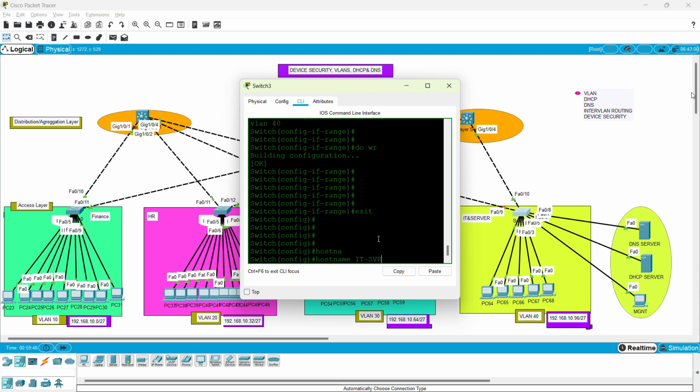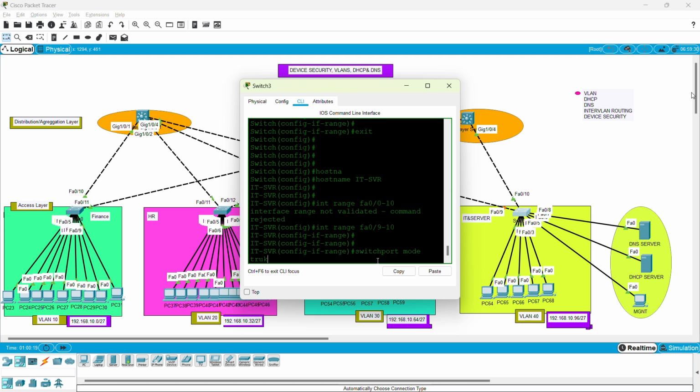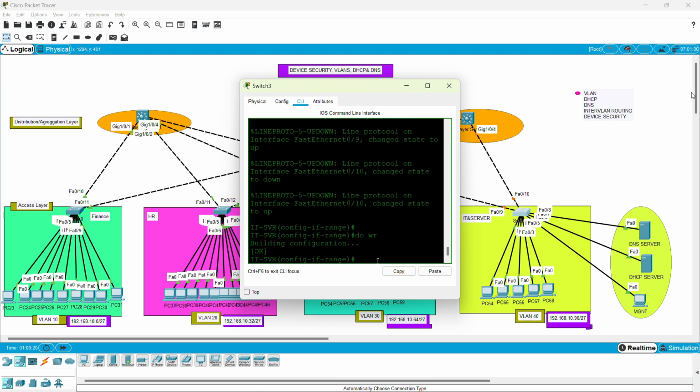Then interface range FA0/9 up to 10. Let me go back, this should be 9 up to 10. Same thing applies, this is a trunk link, so we say switchport mode trunk, and write.